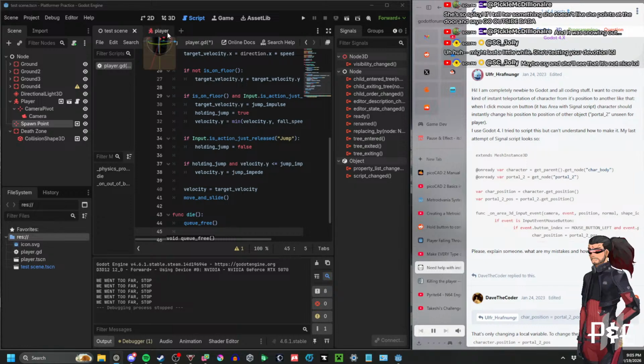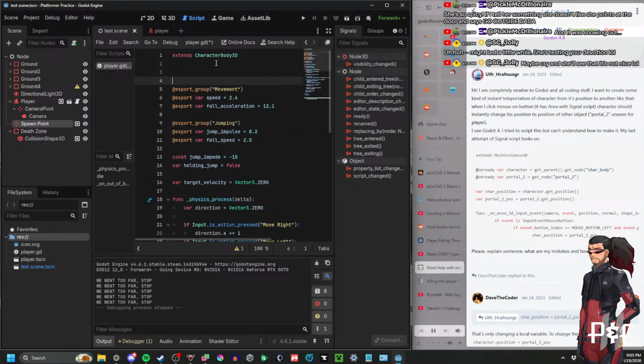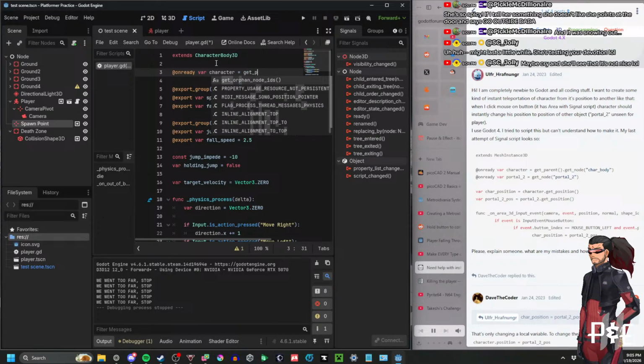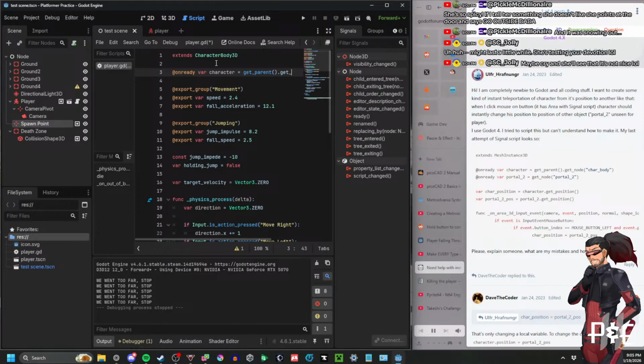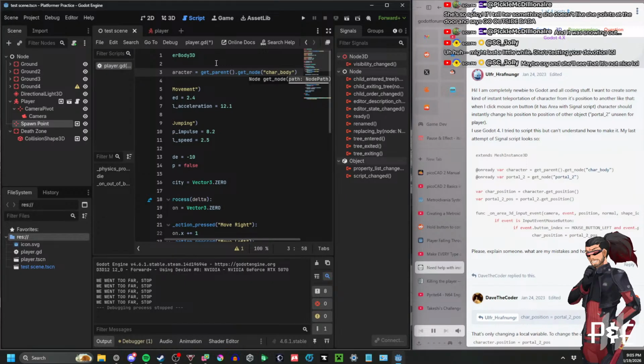Okay, I think I kind of get this. OnReady var character equals get parent dot get node, character body.